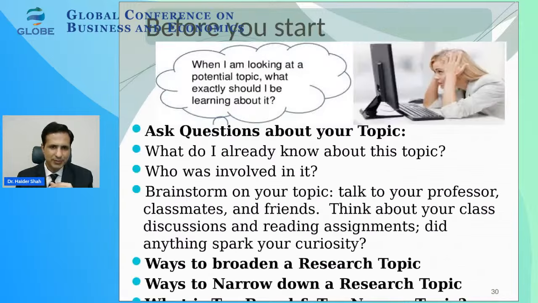So let's move further. How can we ask questions about our topic? We can ask the following questions. For example, what do I already know about this topic? Who was involved in it? You can brainstorm about the topic, and then you can find ways to broaden the research topic if it requires, or if it is already a narrow topic, how can you broaden it? And if it is a broad topic, how can you narrow it down to a researchable topic?